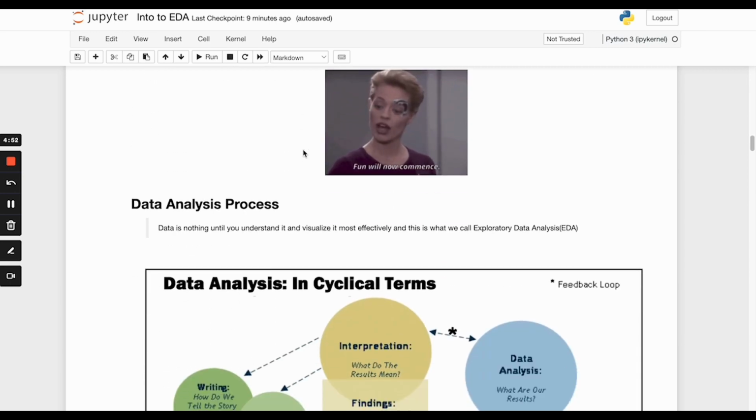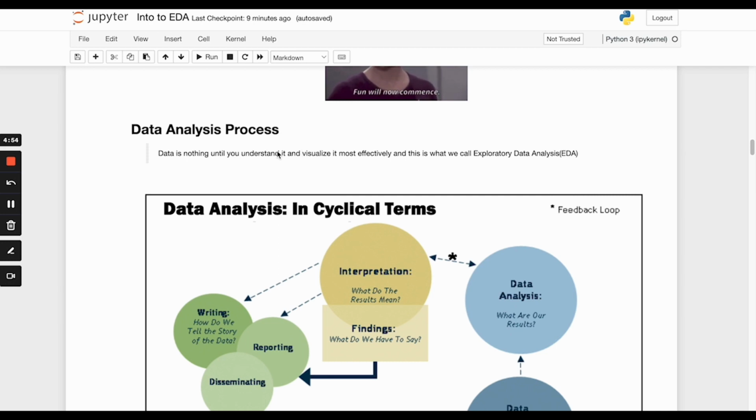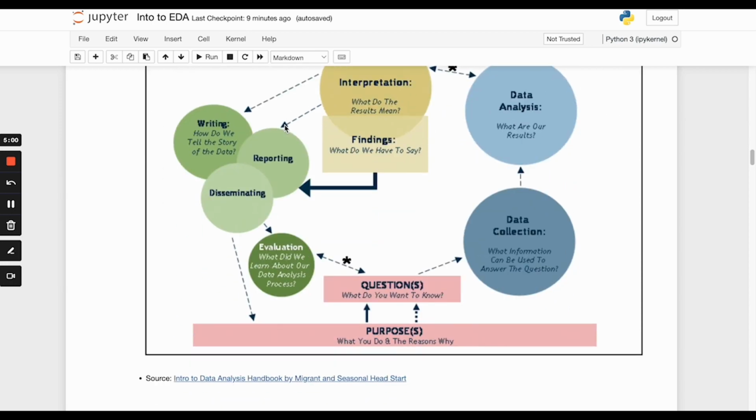So what process do we follow? There are many processes, a lot of processes to do data analysis, but generally there is a cyclic one. The first thing is the purpose: what you do and the reason why. Then you start to bring up some questions like what do you want to do, what are your objectives, and then you go for data collection.